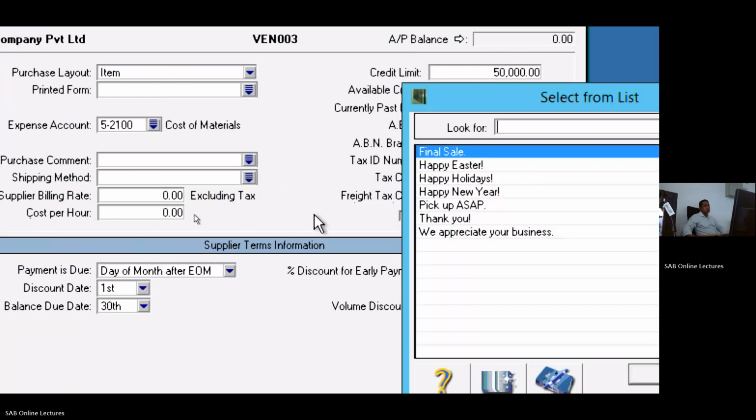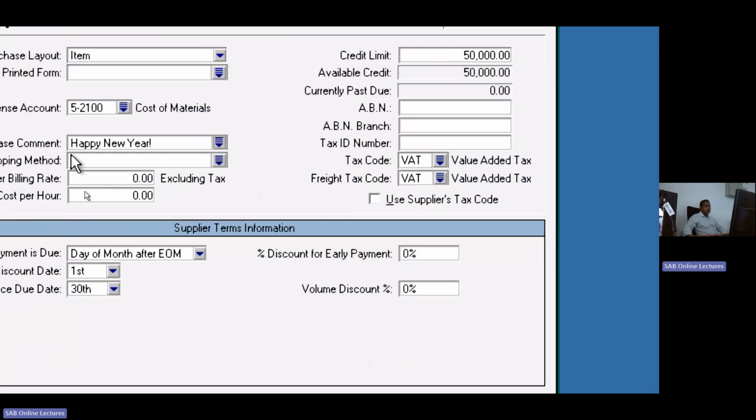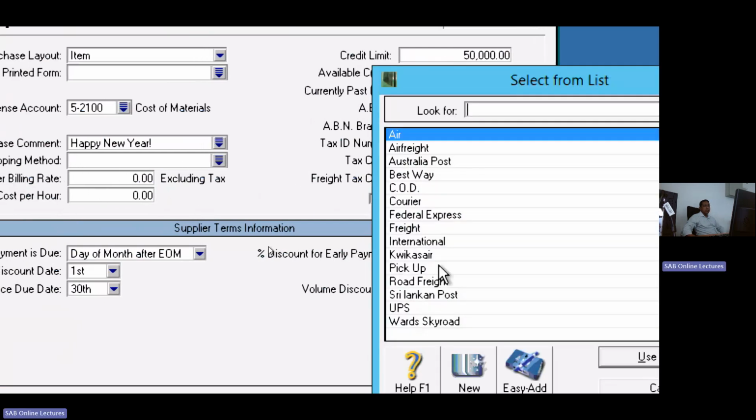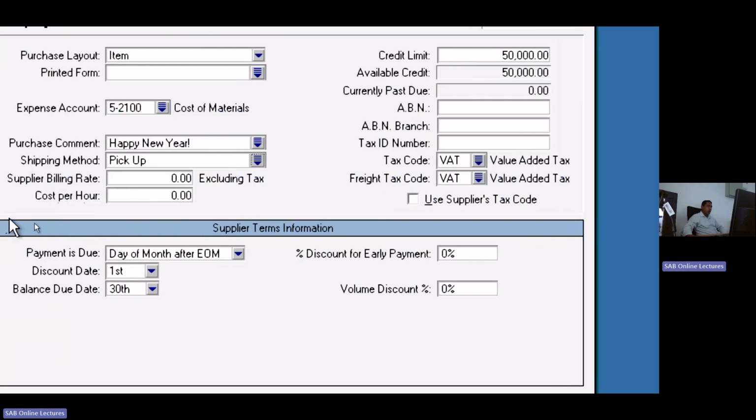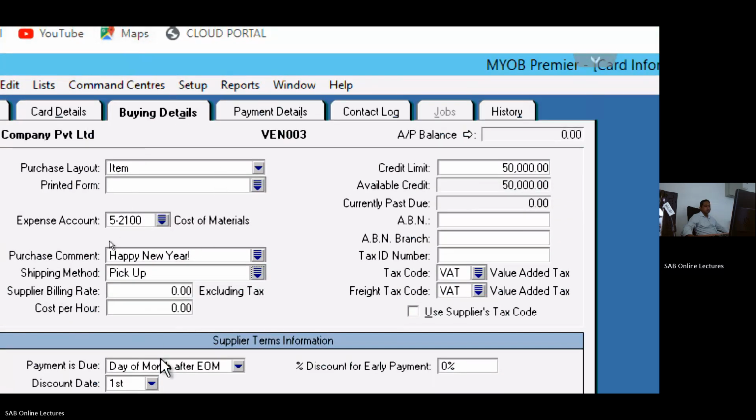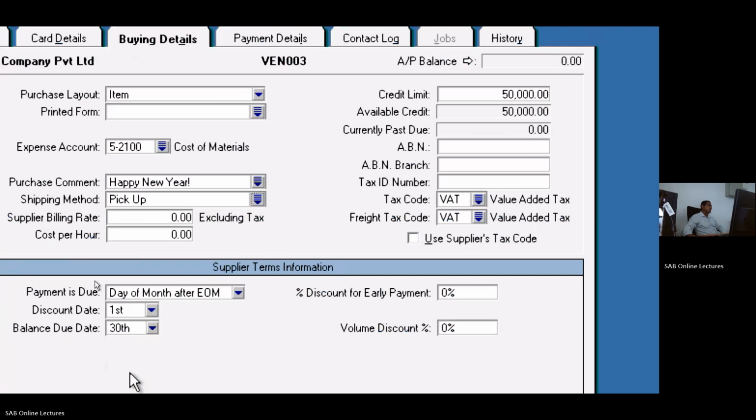Fill this detail. Purchase comment, the mode of delivery, then the supplier terms, payment due, discount, and balance due, and the early settlement discount and volume discount.